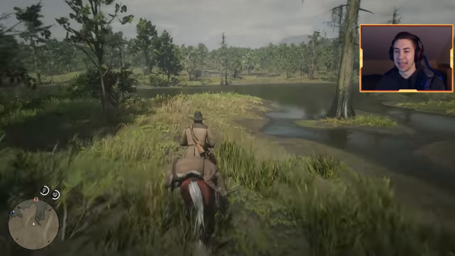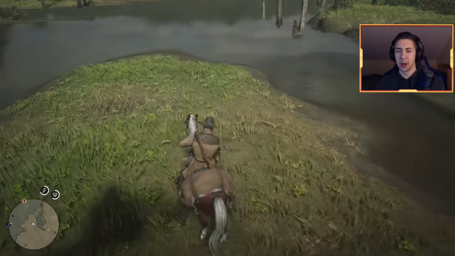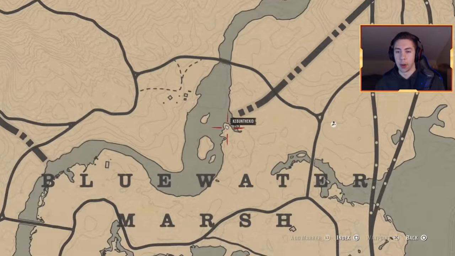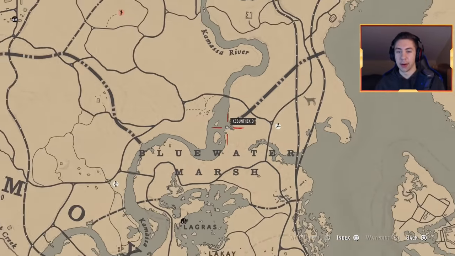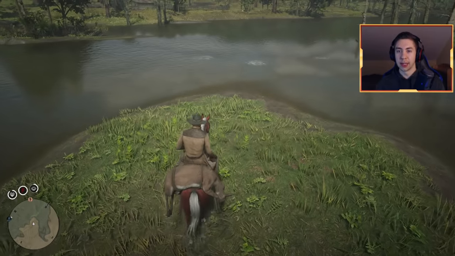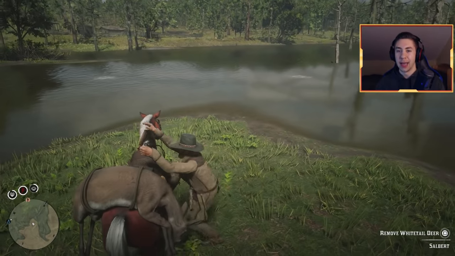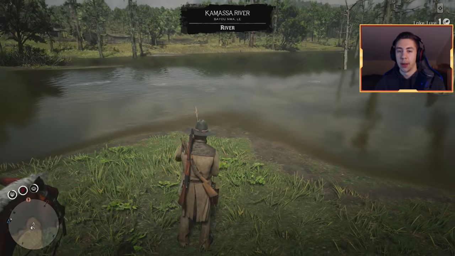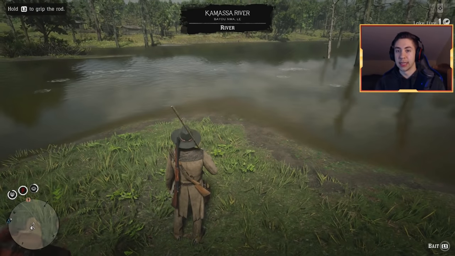Like I said in the intro of today's video, I'm going to show you guys an awesome new carcass fishing location right above Blue Water Marsh. Come to this location right here on the edge. Once you're here, first take out your fish rod, and this is going to spawn in all the fish in this location. Even if you see some ripples in the water, make sure you take out your rod, because as you can see now, there's a whole bunch.